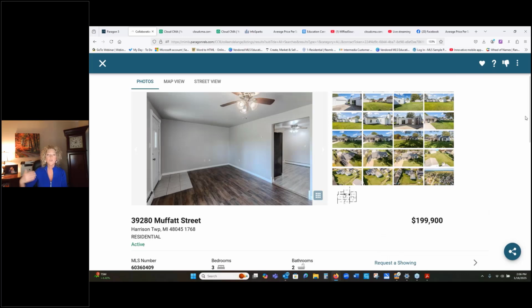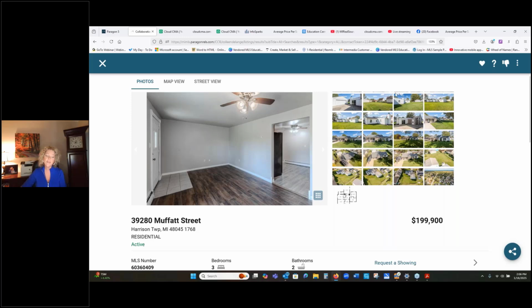So now you're giving your client a tool. They can't see the seller's disclosures and lead-based paint on Zillow. They aren't seeing them on other sites, but you're giving them a way to see them. You're giving them more information than they can get on these IDX sites. So now, again, giving more value as the realtor.